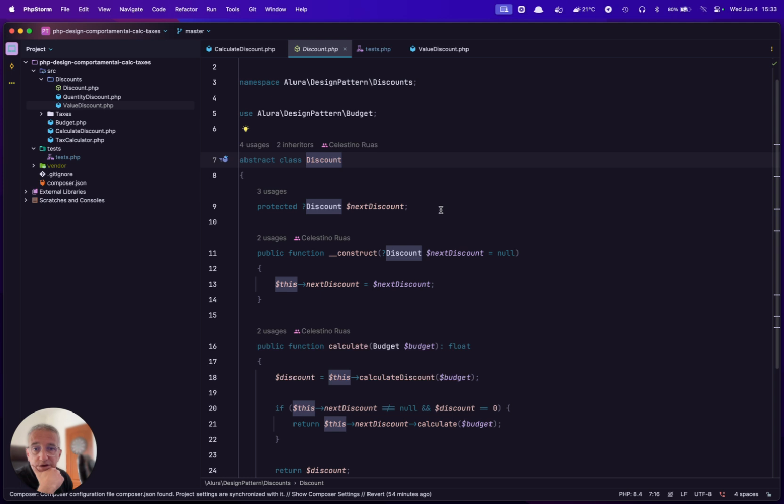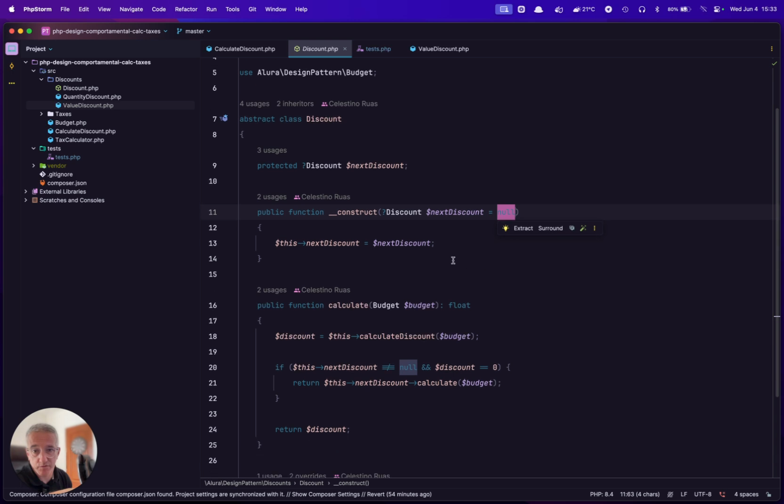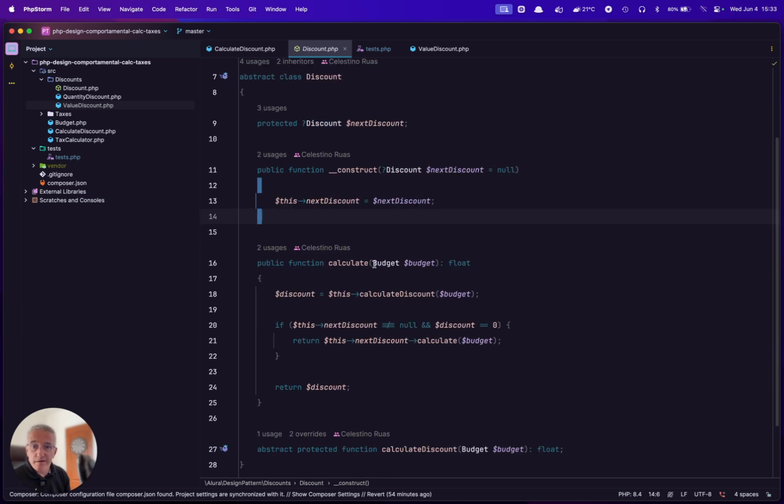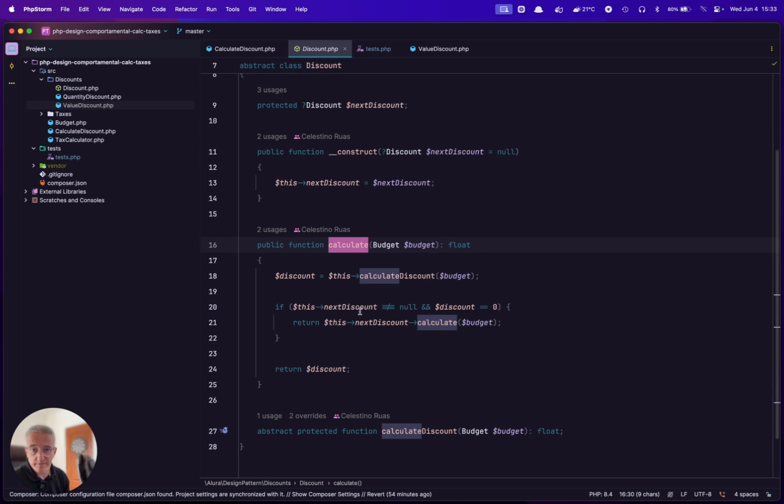So here I have the class that is gonna be the next one if I pass it in the constructor, which here I can pass as null. If I don't pass any next discount class, it's gonna be new. And here is the calculate one that is executed always.